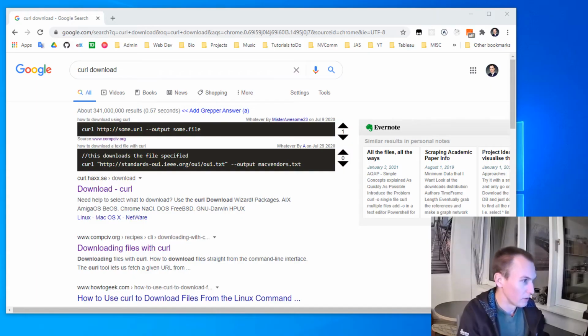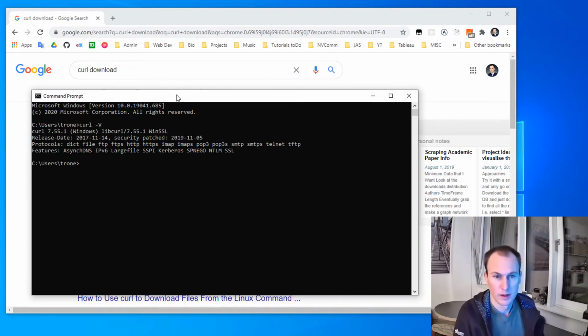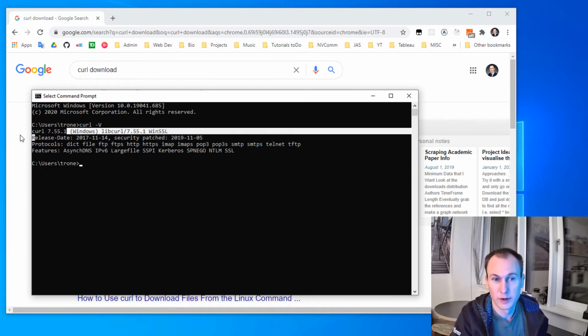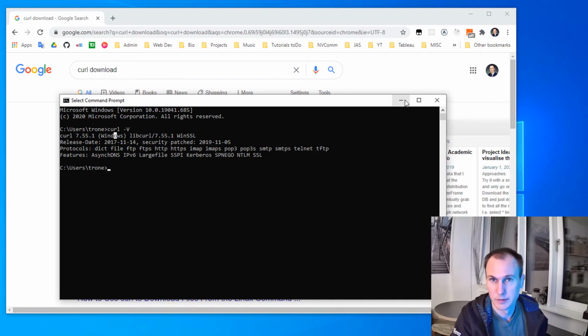So in order to check our version of curl, we are going to do curl dash capital V. And so as you can see, I only have version 7.55, so that is not going to work for me.